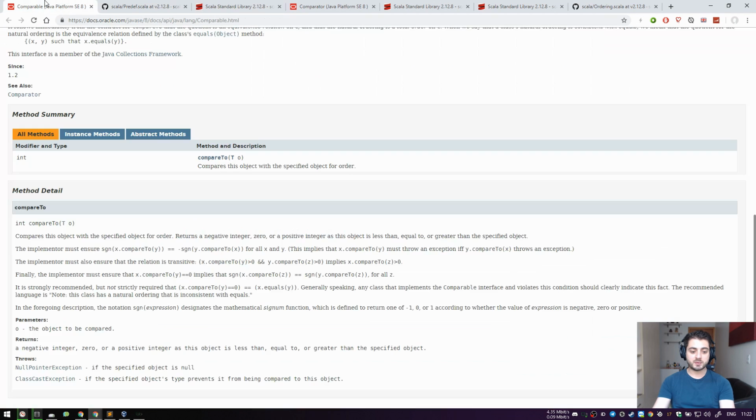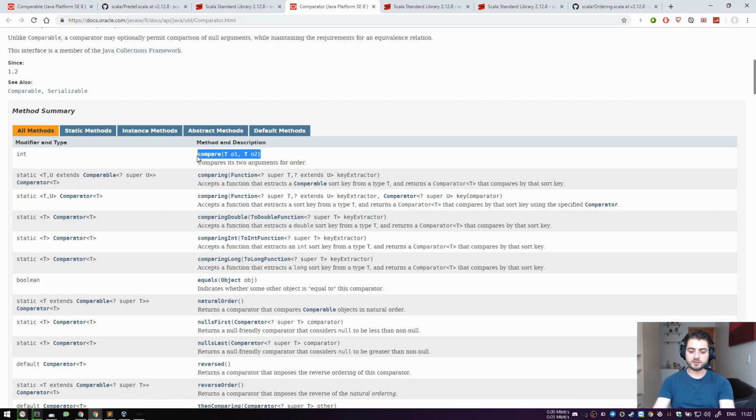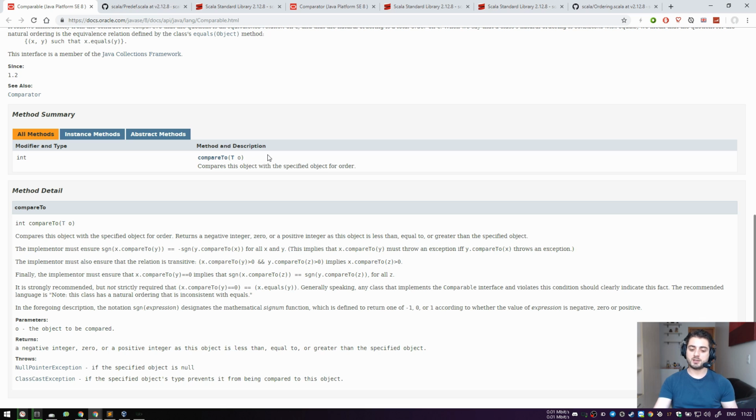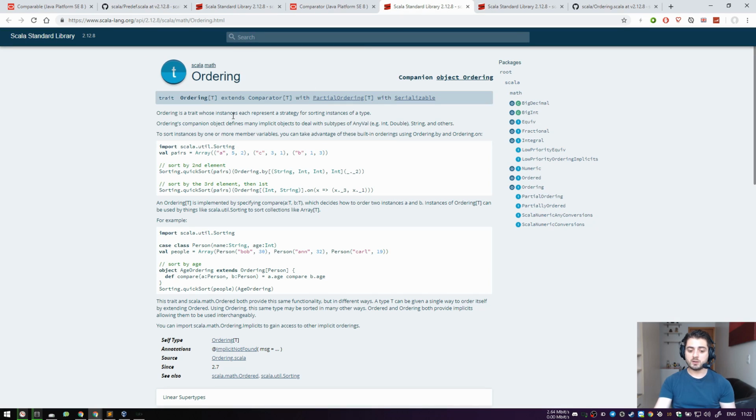So I'm going to go over here. So we had Comparable, and now we have Comparator. We scroll down. Comparator has essentially only this one method. We can ignore all the others. They're static anyway. Notice that the Comparator has more of a data-oriented interface in contrast to the object-oriented interface, right? Something is a Comparable, and we call compareTo on it, and we pass in the other object. Whereas in Comparator, it's its own thing, and we pass in 2 objects, and an integer comes out. And in Scala we have Ordering, which basically looks exactly the same. It's over here, trait Ordering, and it extends Comparator from Java. It also extends PartialOrdering.